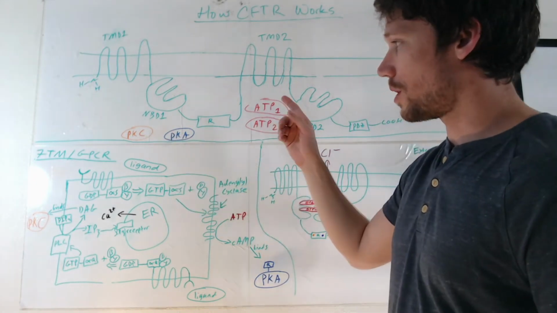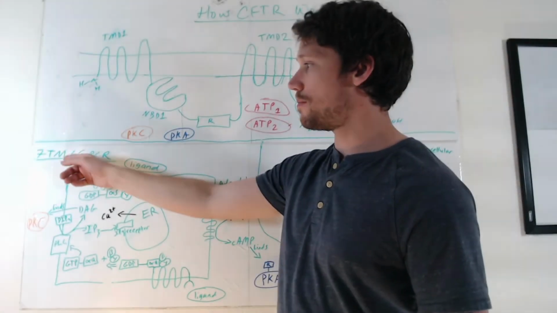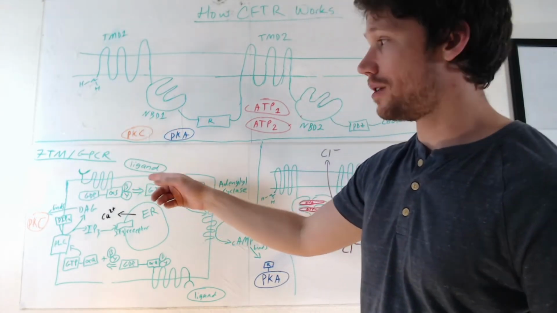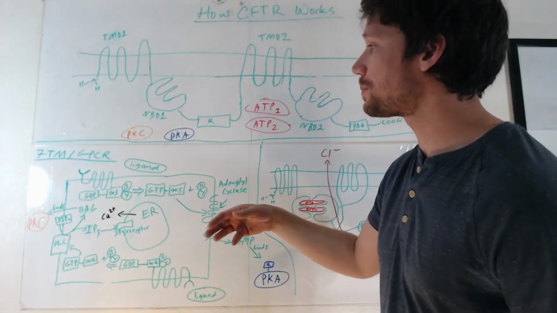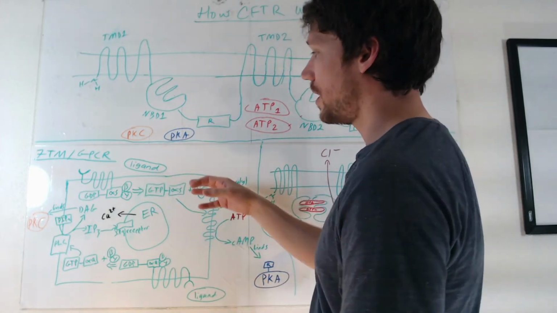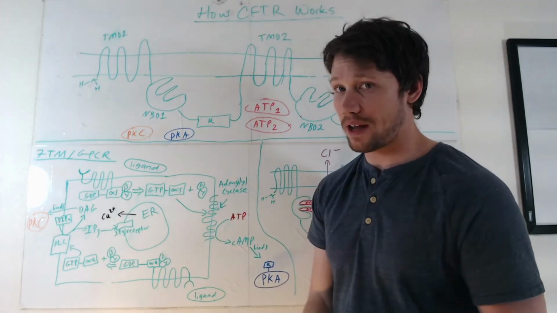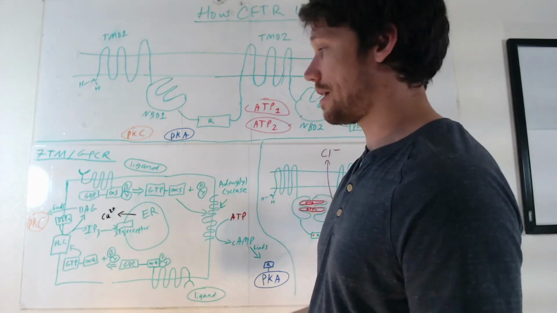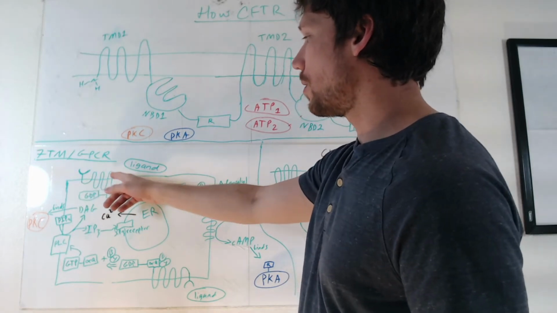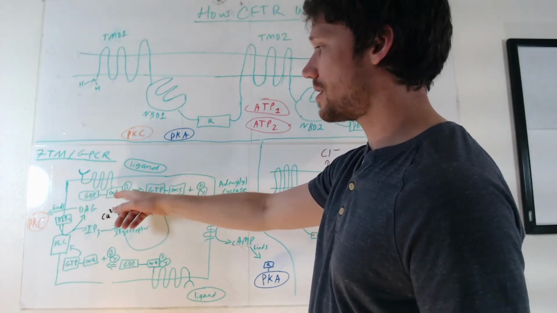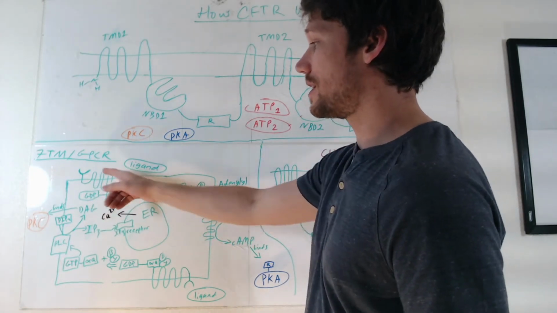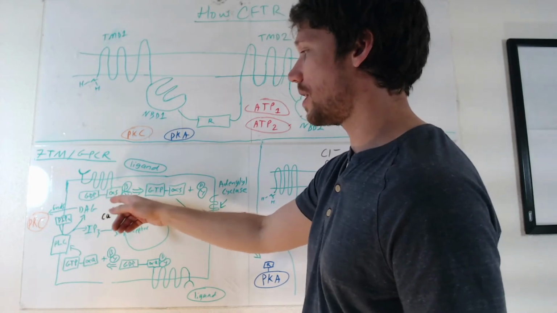Okay? To do that, we need to move to our 7-transmembrane or G protein coupled receptor pathway. This pathway works very similarly for both. It starts off with a ligand, which can be epinephrine or acetylcholine, just as examples. Those move into the receptor site and bind, which then goes over and causes the alpha S, which is attached to GDP, and also a beta and gamma subunit. It's inactive in this form when it's attached to GDP.